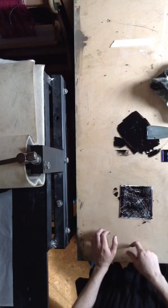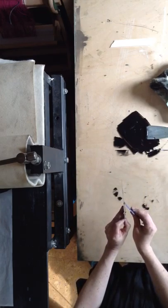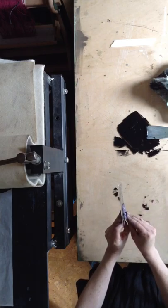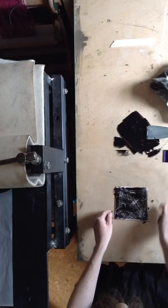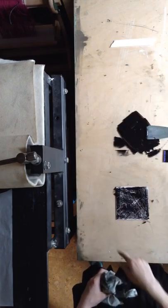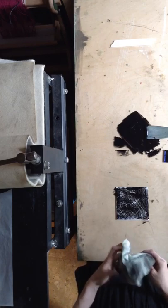So you can see I've just scraped it in. I was holding the scraper at a sort of 35-45 degree angle. Like that, you risk scraping your plate. Like that, you're just smearing it. Once it's covered and approached from all angles, you need to remove all the excess ink, the ink that is not forced into those lines, that's just sitting on the surface.